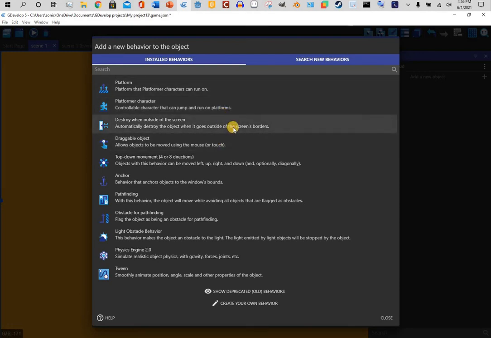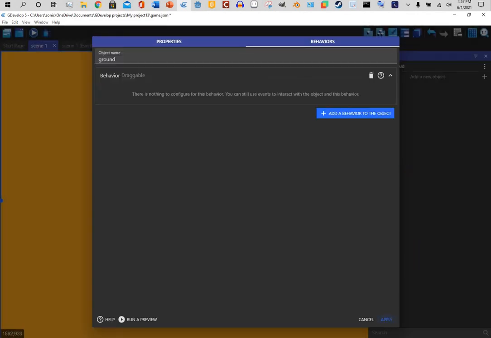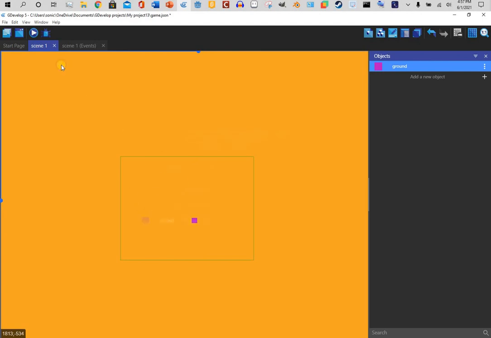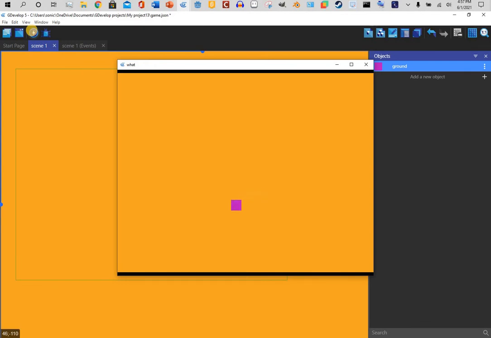Destroy when outside of the screen. It's pretty much, if it's outside of the screen, it will get destroyed. You can make it a draggable object. So if I press play, it's a draggable object.